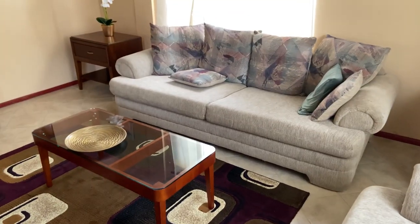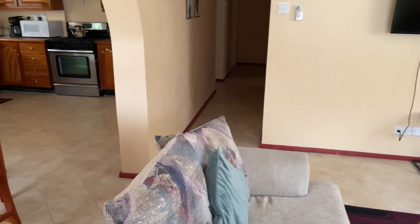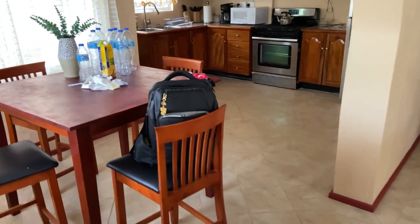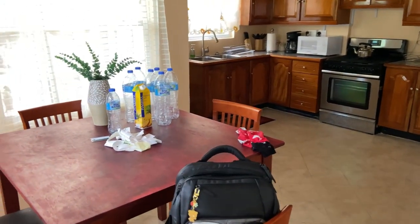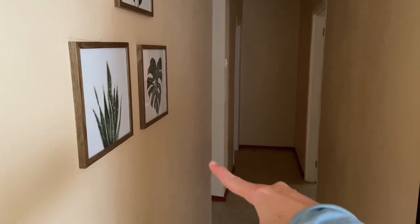Last day here in St. Lucia, here in Soufriere. I forgot to do a walk around of the Airbnb. So let's do that real quick. All right, first up is the living room with the TV. Definitely came in handy for Netflix on the last day since it rained for the majority. We got the kitchen. Apologize for the receipt and water bottle graveyard there. And then down the hall here, we have two rooms on the end and a bathroom right here. Well, way more space in here than what I needed out of an Airbnb, but I'll take it, number one, for the price, and number two, for the proximity to the Pitons.